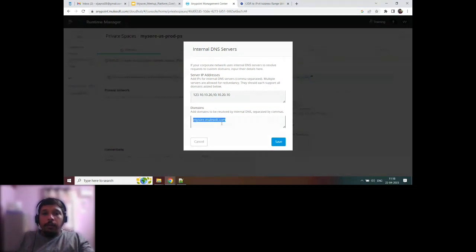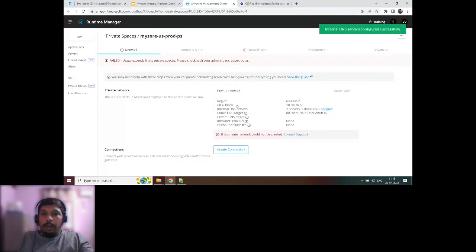I need to resolve this so that I'd be able to establish a connection from my private space to the corporate data center via the VPN. So ideally the request will talk to the DNS first. It resolves to see whether this domain falls under the corporate data center. If it does not, then it will go for the outbound connectivity over the internet. So this is how you configure the private space.